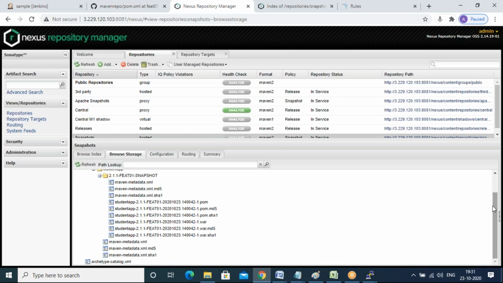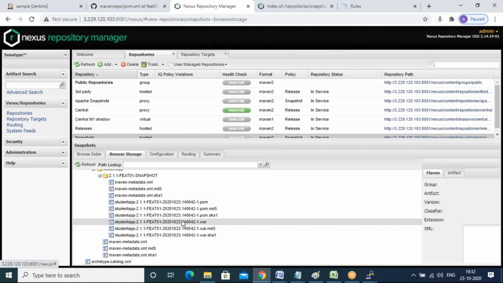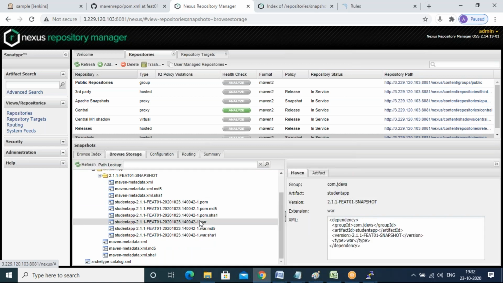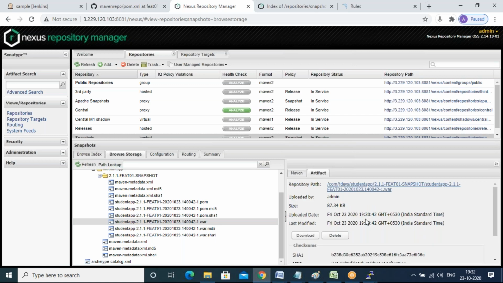Every time you'll get your war file here with the timestamp. You can download this one by using this URL to anywhere. Whenever this war file is required, you need not rebuild your application again. Simply copy this war file path and you can download it anywhere if required.